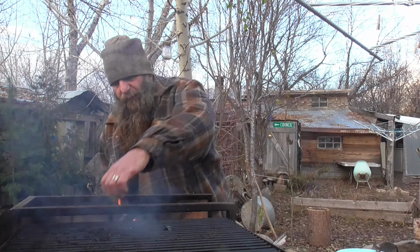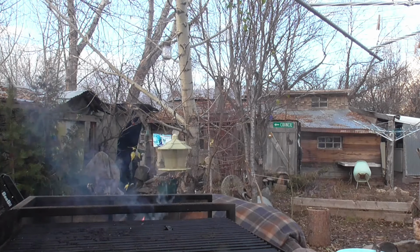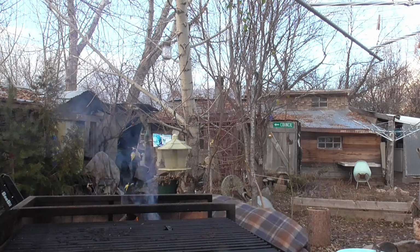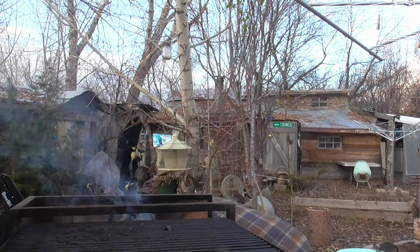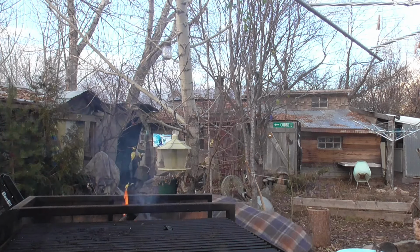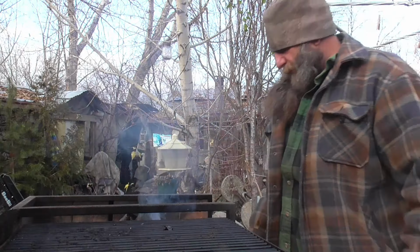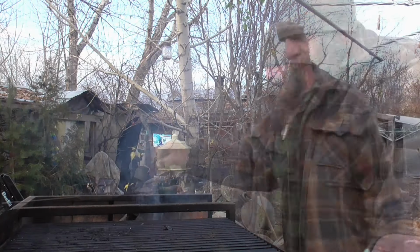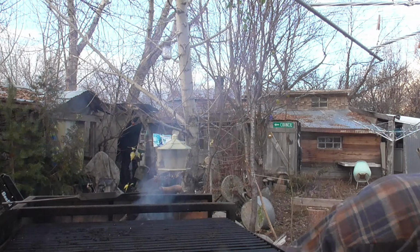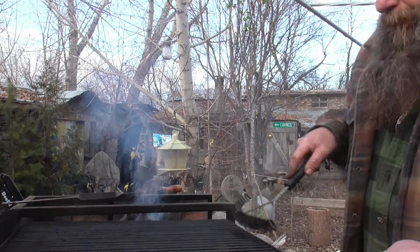This time we're just going to saw some up a little bit. And obviously, this has been sitting out here, so I didn't have to worry about wetting it down, because it's definitely been wet enough. We'll add a few pieces of this to get it going. This thing too. Add some other wood. Let me get it really sparking up.